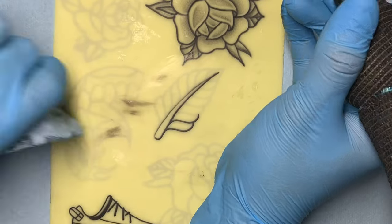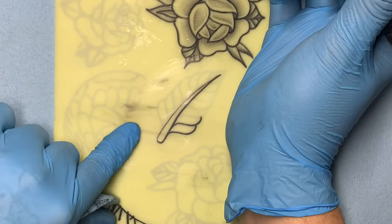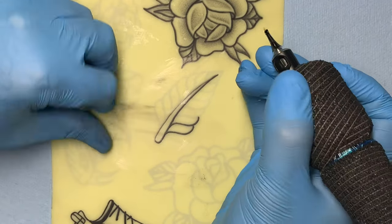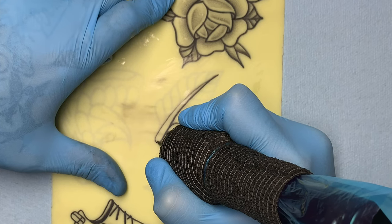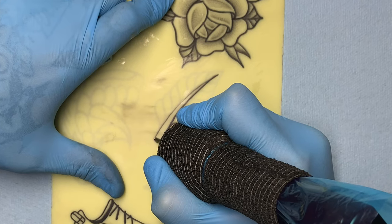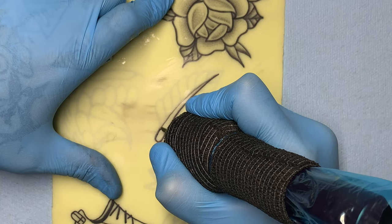So as you can see, now I'm starting to get really used to these needles, pulling nice saturated one pass lines here. Nothing but good things to say about these needles. Overall, they are great. Granted, you just gotta tune yourself and adjust yourself accordingly. The needle's very stable, very consistent.